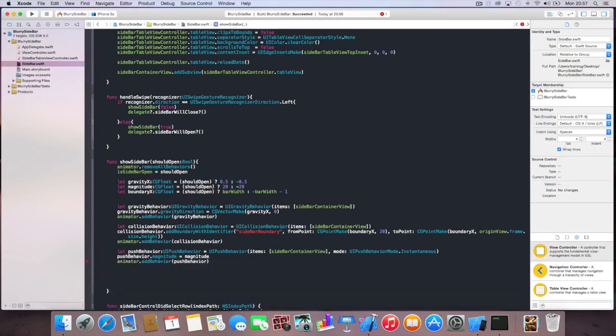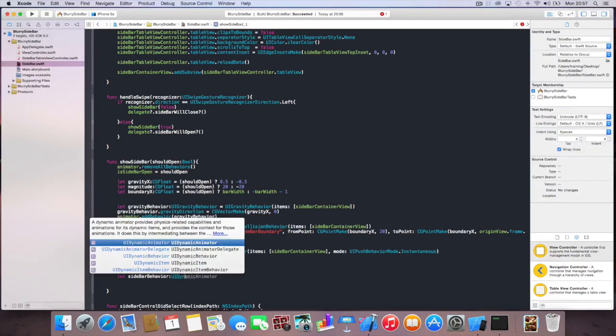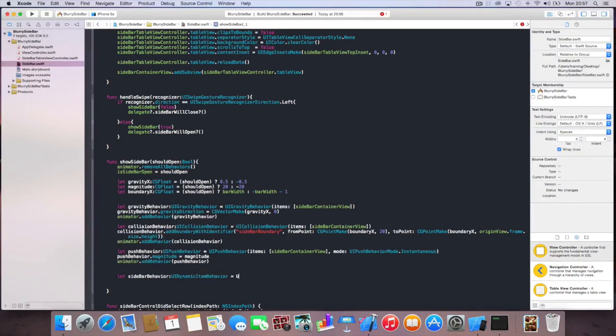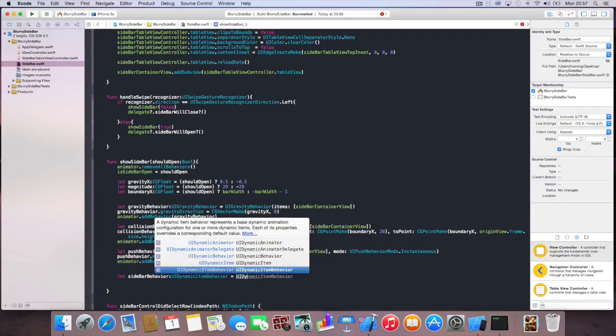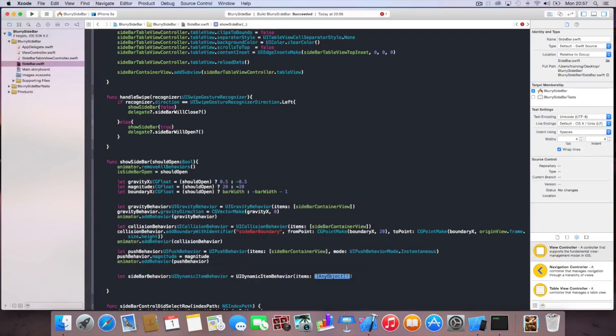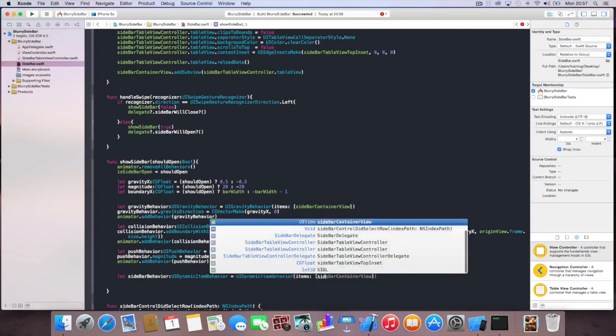Great. Now let's add a dynamic behavior to our sidebar. So sidebar behavior, which is a UI dynamic item behavior. UI dynamic item behavior also initializes with our sidebar container view.